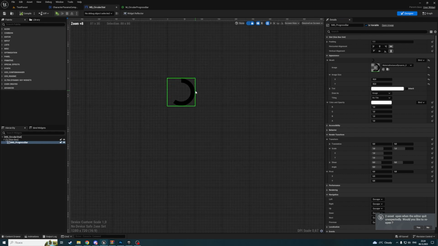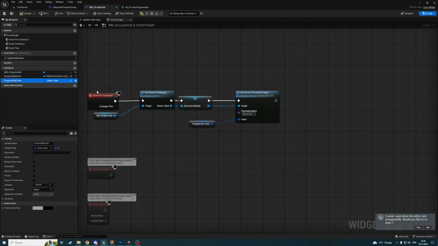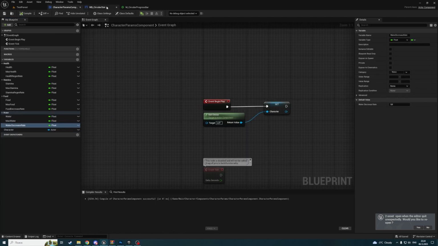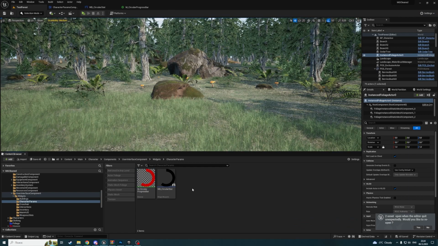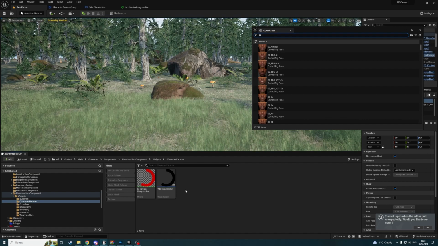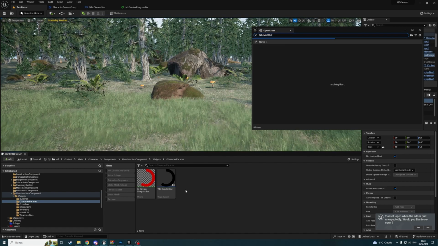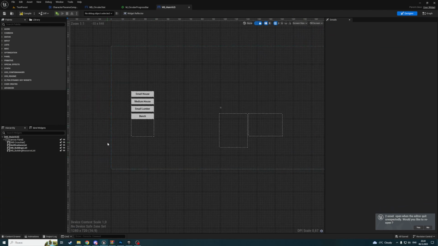Now it will be black because base parameter of progress bar color is black. That's all for this widget. I think update with value, color. Yes. Okay, now let's open main HUD, for example, of your person. In my case, it is VB main HUD. Here it is.